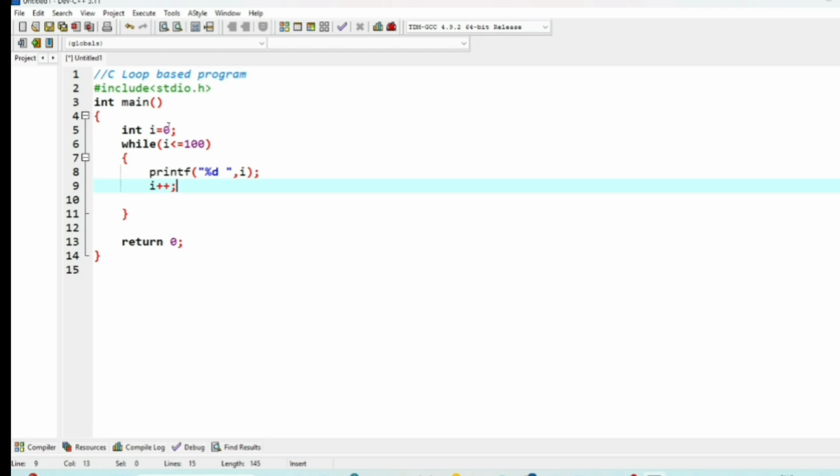So I was 0 here, then the while loop starts here. I means 0 less than or equal to 100, it is true. Hence inside this loop body, program flow control comes here. I value is substituted, so 0 is substituted. It is printed on the monitor, space is left. Then the control comes to the next line.